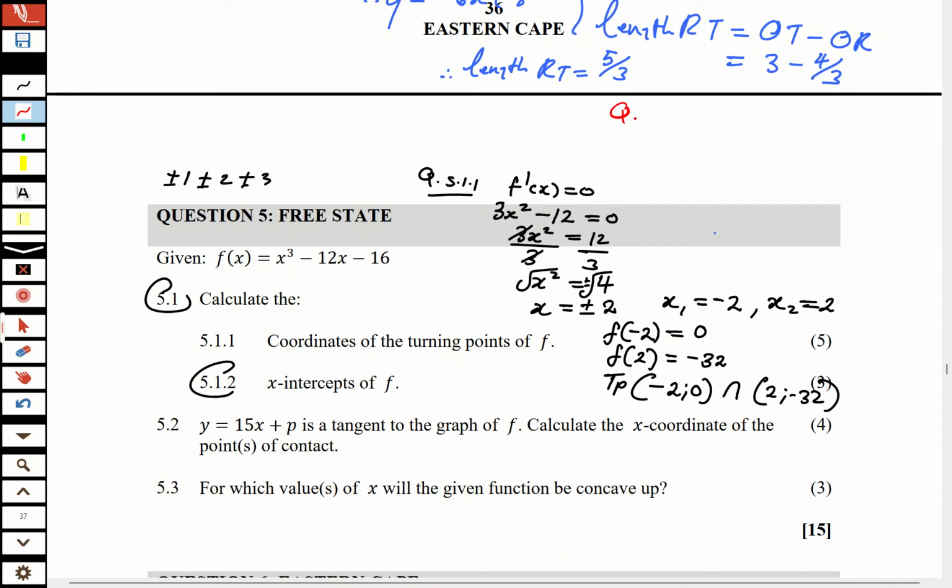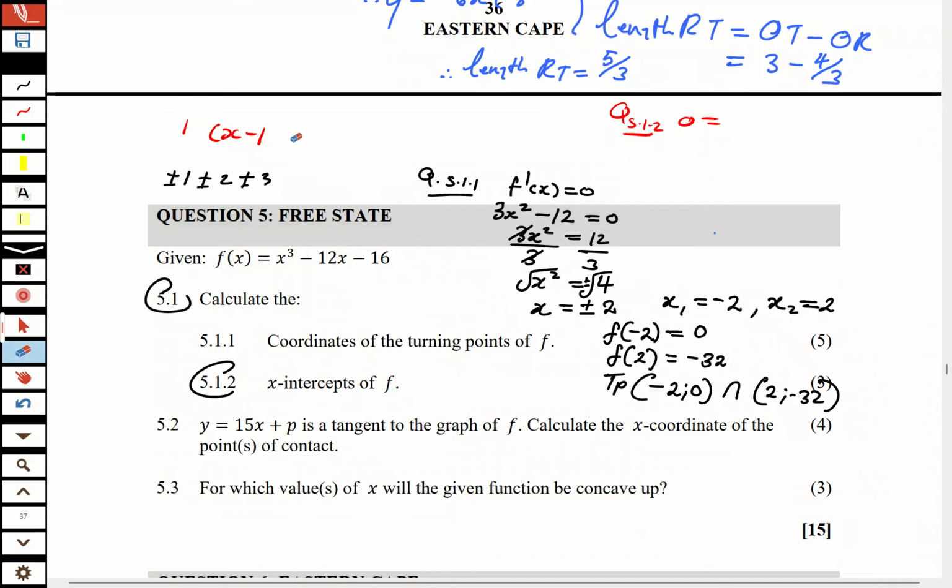Now this is question 5.1.2. So now to find the x-intercept of that, you let y be 0, né? So this becomes your factor. Remember, if you substitute the 1 and then you find that this whole thing is equal to 0, it means now you have to say x minus 1 is the factor. This is the factor, right?